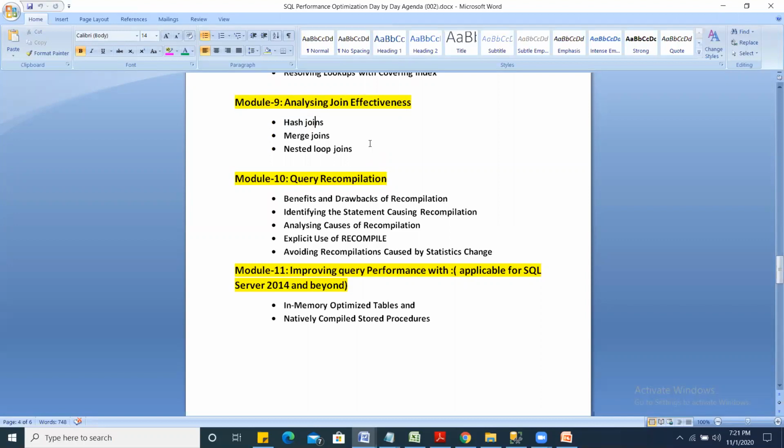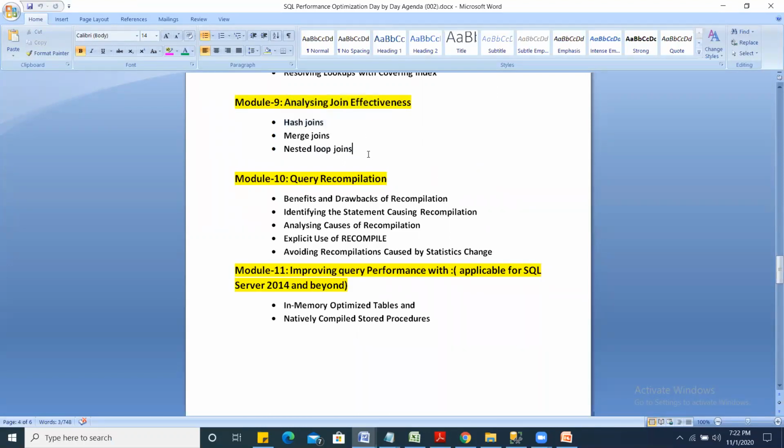So there is a concept of inner table, outer table. Another condition means that inner table must be indexed on the column on which you are joining. Outer table also must be indexed. In that case, and the data set is larger, it can go with merge join. If the outer table is small, inner table is large, right, and inner table is indexed, it can go with nested loop join. If both tables are not being joined on the index column, it can go with hash join.